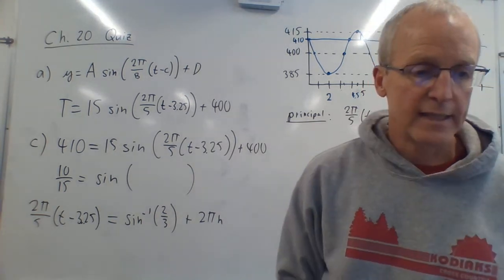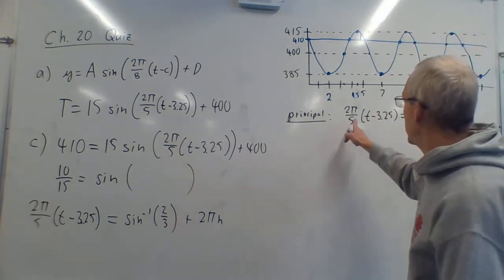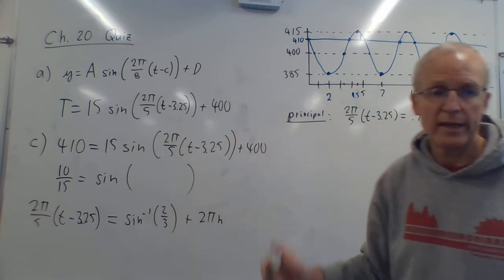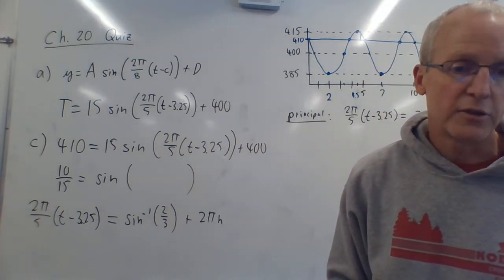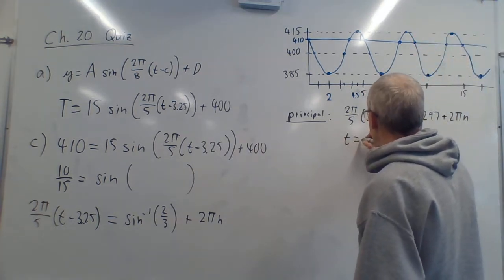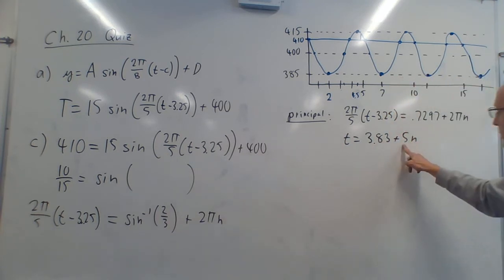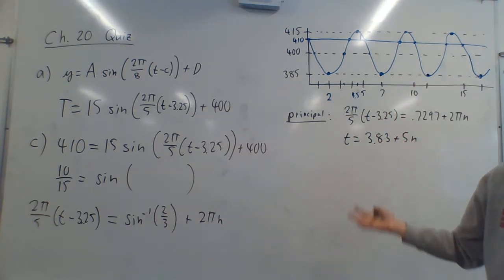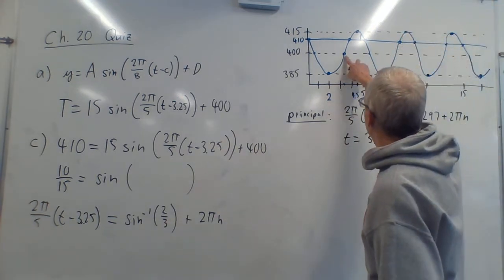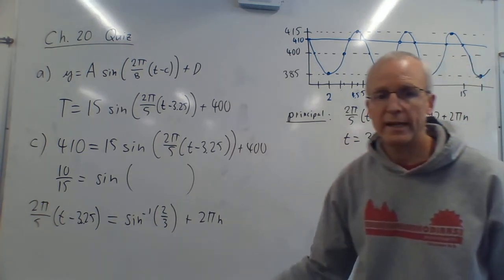Now you solve for t, and I'm going to save you some trouble here and just write the answer. You multiply by 5 over 2 pi, add 3.25 to both sides, do all that stuff. You can try that and make sure I did it right. I get 3.83 plus 5n. You should always get the period times n, which I did. 5 is a period, so we know that works. You can always add the period to the phase, because the phase could be here, or here, or here, where it starts going up. You can always add 5.